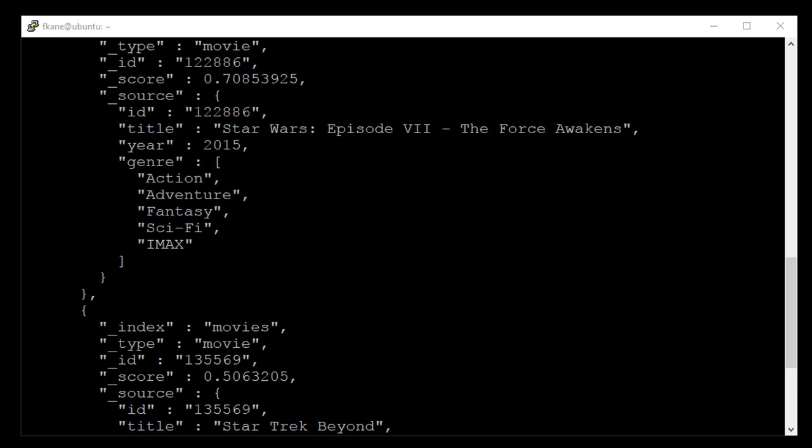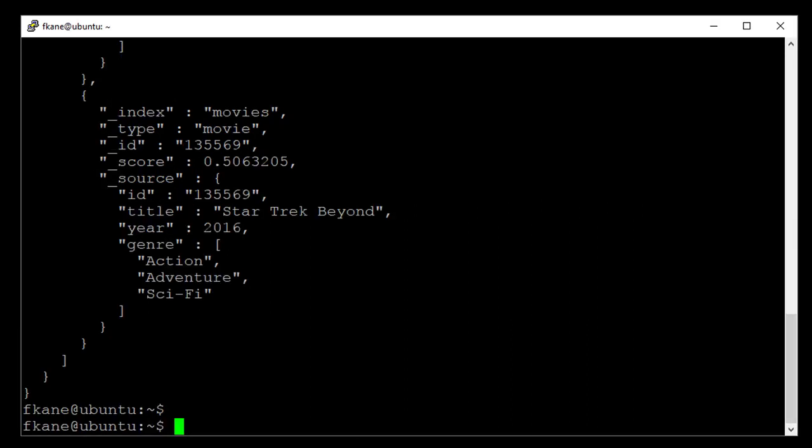The point that I'm trying to make, though, is that even though I searched for Star Trek, I got back Star Trek and Star Wars because both contain the term star. So they are both considered legitimate responses to this search query. Maybe that's what you want, maybe it's not, but you have to remember that that's how analyzers work. They're going to try to give you back anything that even remotely matches what you're searching for. And it will try to give it back to you in relevance order, and sometimes it gets it right. And as we've seen here, sometimes it doesn't. If that's behavior you're willing to live with, then that's cool. If not, then you need to think about how you structure your queries and how you analyze your data when you're indexing it. Okay, let's look at another example here.